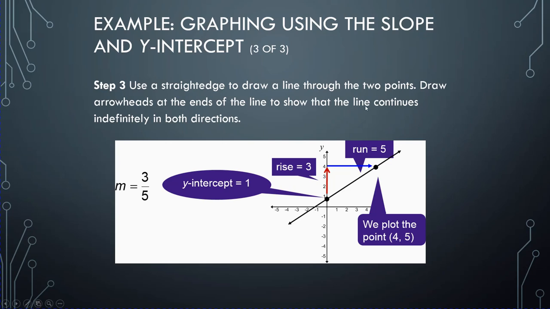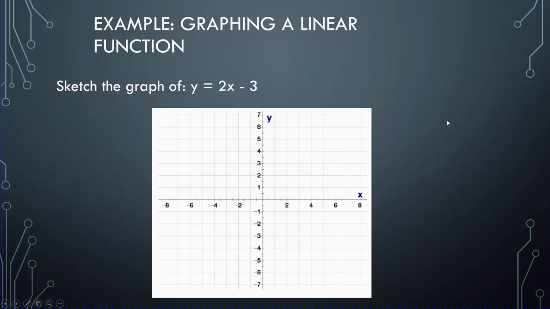All right, let me do some other examples so you can see this. Let's sketch this graph right here. Sketch the graph of y is equal to 2x minus 3. First thing here, the y-intercept is minus 3, which is right here. Now my slope is 2, so I'm going to write it as 2 over 1, because that's the same thing. Watch, I'm going to rise 2. So I go 1, 2, over to negative 1, and then I'm going to run 1. So then I go over 1. And these 2 points, bam, this is my line.